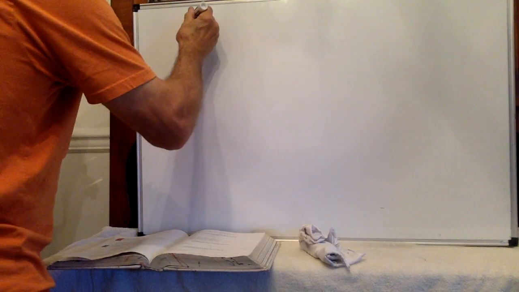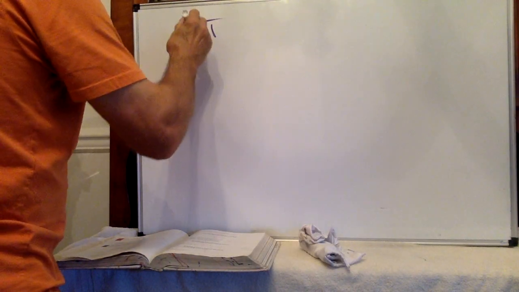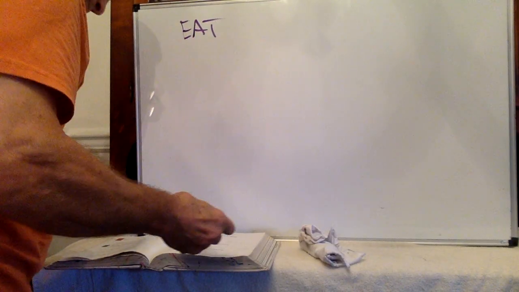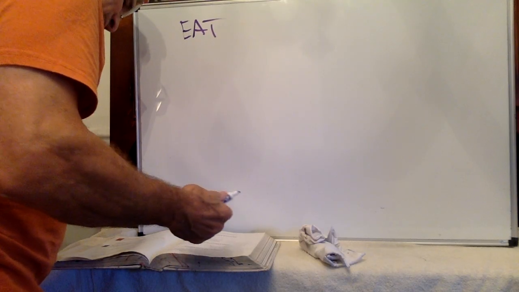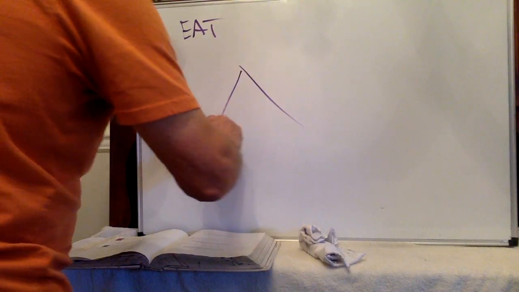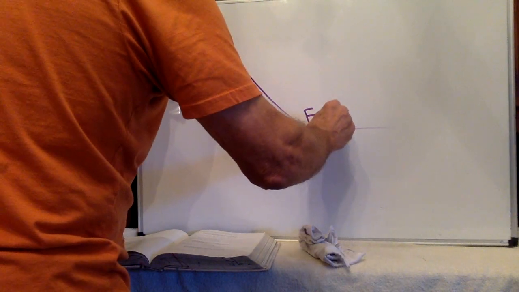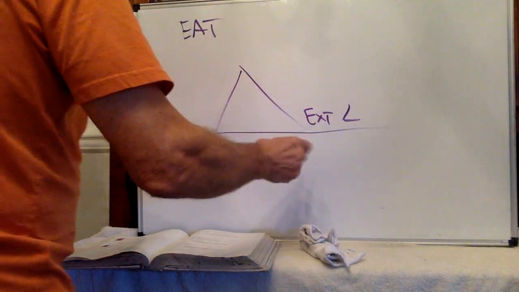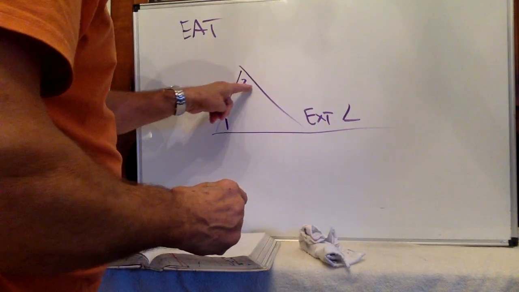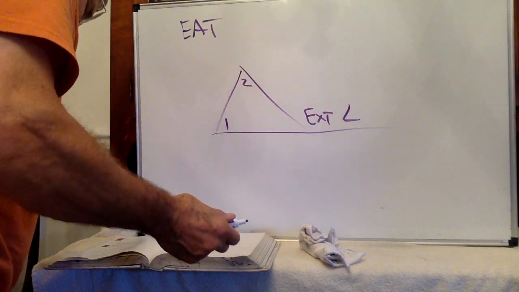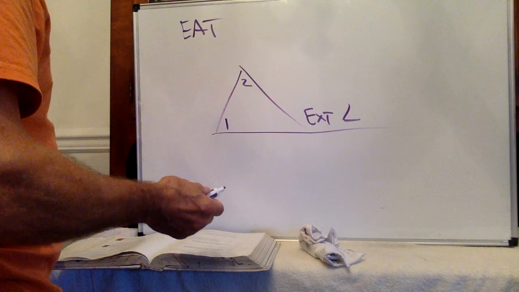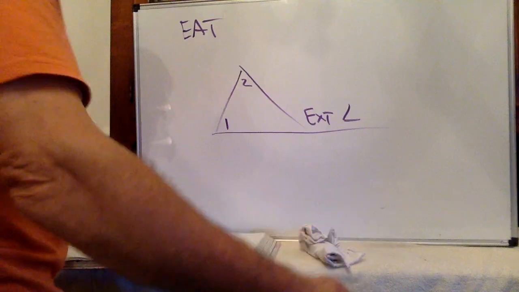This first theorem that we're going to get, you can abbreviate it EAT, exterior angle theorem. The exterior angle theorem says in any triangle, all right, so as drawn, here's my exterior angle, here are my remote interior. And this says the measure of an exterior angle is greater than either remote interior angle.